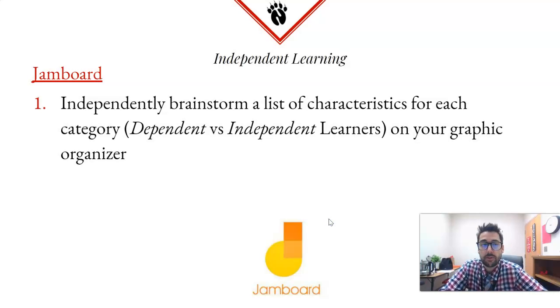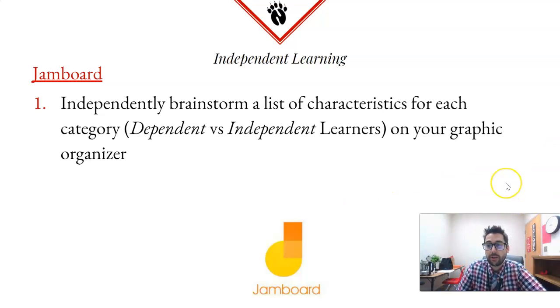One of the characteristics that we are focused on is independent versus dependent learners, and we used a Jamboard for that. So if you'd like, pause the video, and in that graphic organizer there are 2 sections. You could pause here and jot down a few of your own perceptions of what a dependent learner would be. What is a characteristic? What does it look like and sound like in your specific classroom? And do that self-reflection to help us process these 2 terms, okay?